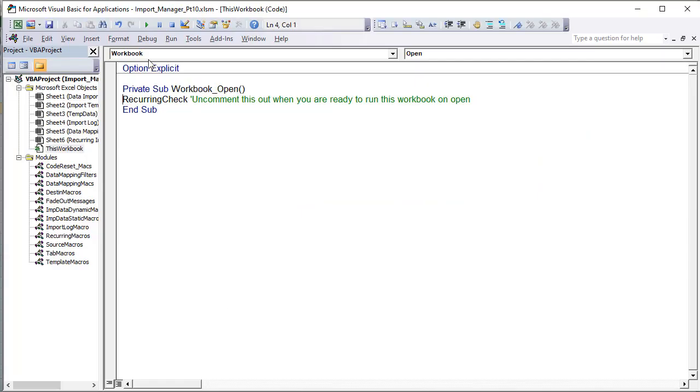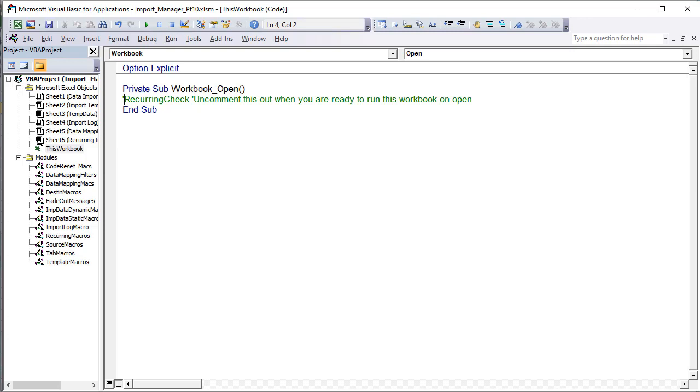I'm going to comment this out. I don't want this running when you open it, but basically this will run automatically when you want it to. You uncomment this and that'll be just fine, but we don't want macros running on workbook open unless we know exactly what they are, because it can create issues if you don't know. So I'm going to comment this out, but make sure that when you're ready, you just remove the comment. So that's good, the reoccurring check.